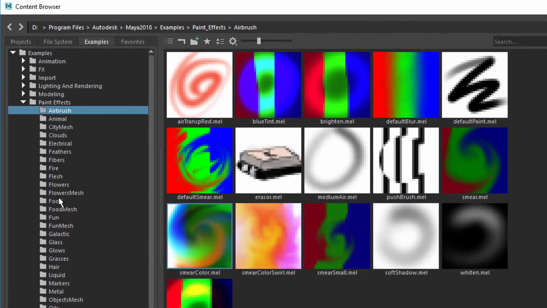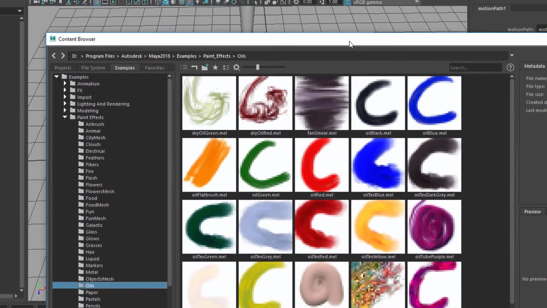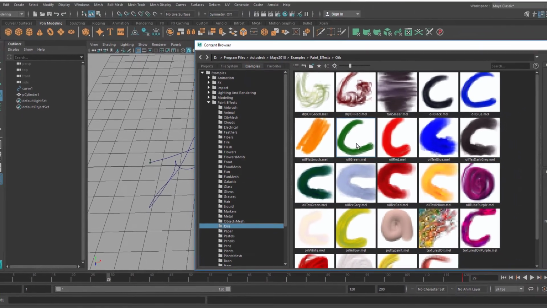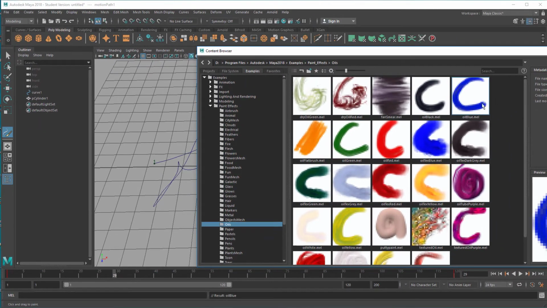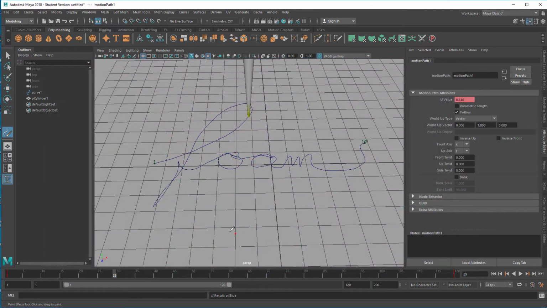So get a brush, and I go to the oil settings here, the oil options, and I just pick a blue oil ink, so to say. And now I could paint that ink on the surface, which I don't want. I want the ink to appear on that foam line here.